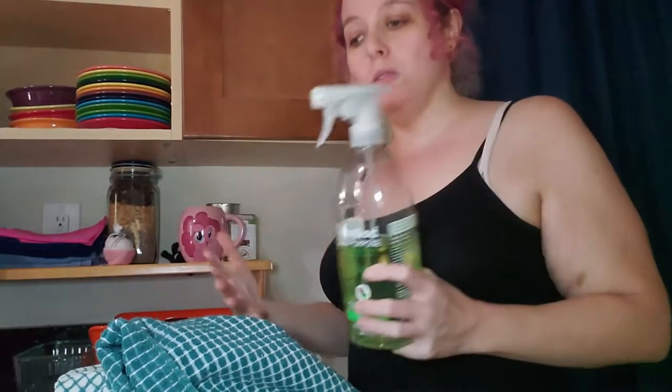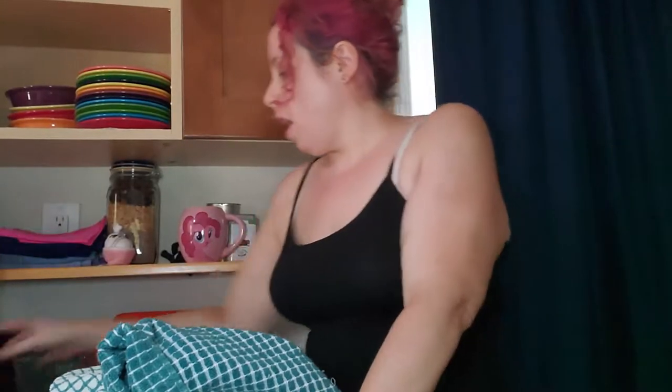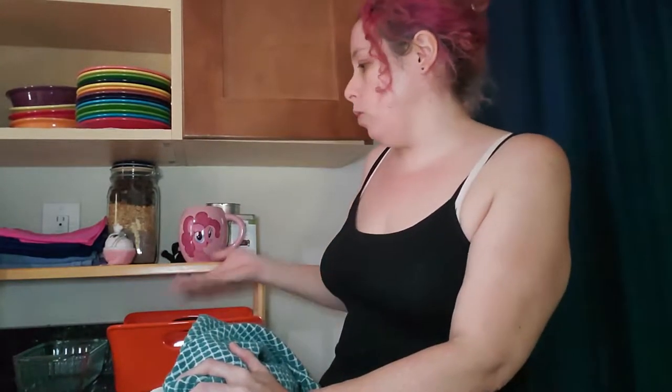When they come out of the dryer, I put them on the counter. But before I do that, I always clean the counter first, because if I took out a whole bunch of clean towels that have just taken like two hours to wash and dry, and it turned out the counter was dirty or wet and they all had to be rewashed, my little heart would break and I would cry. So I always clean the counter first and I always clean the things I put them in. The things I'm putting them in right now aren't great — it's a Rachel Ray baking dish that I got at Target years ago. I got it because it matched a table I had, but that table's not in here anymore, so I don't really need an orange thing, but whatever. It fits well.